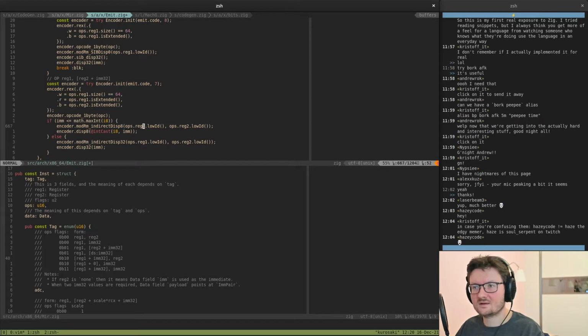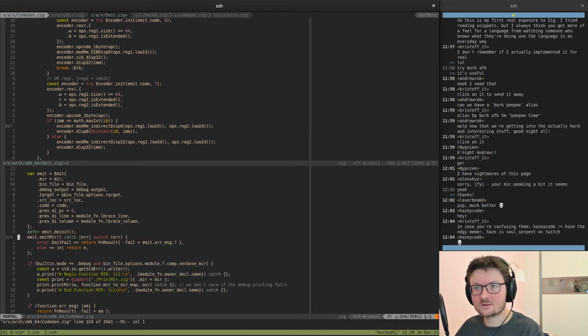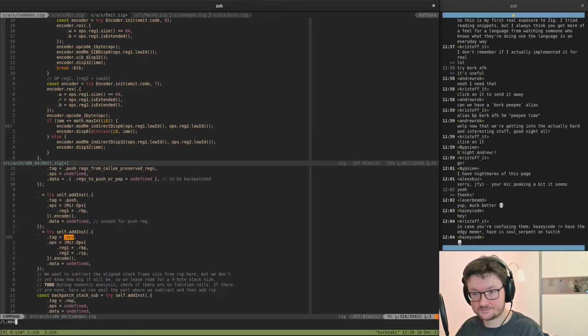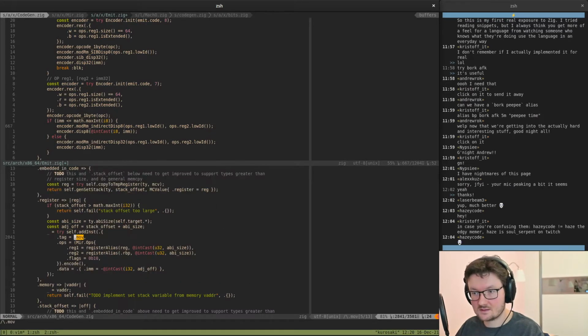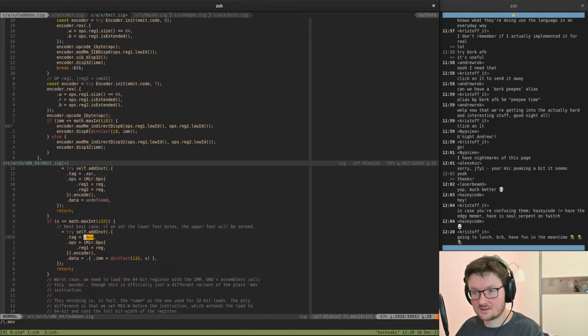So reg1 is actually the one that's here, reg2, because that's the memory operand one, if I remember correctly. So these should be reversed. And then if we look in the codegen, let's have a look at some other move. That's fine. That's 1 0, so no.